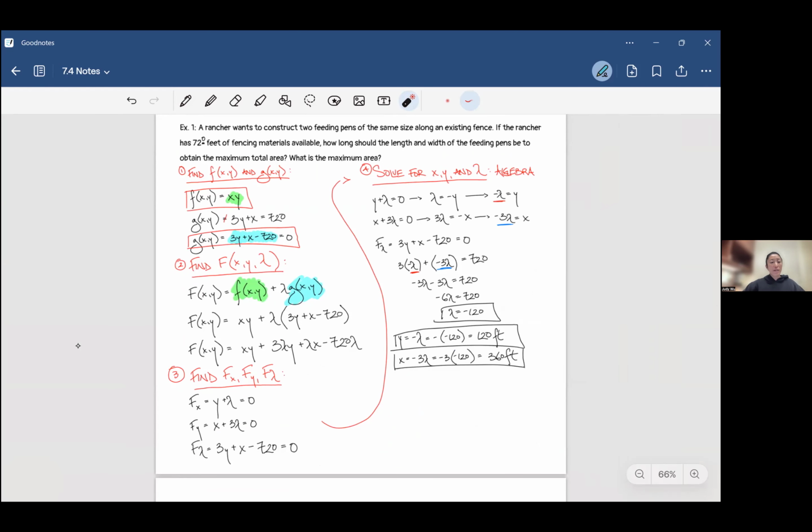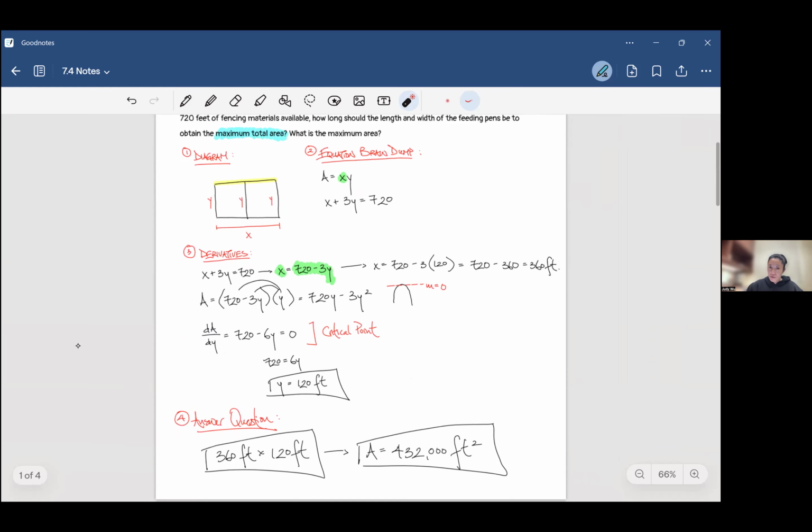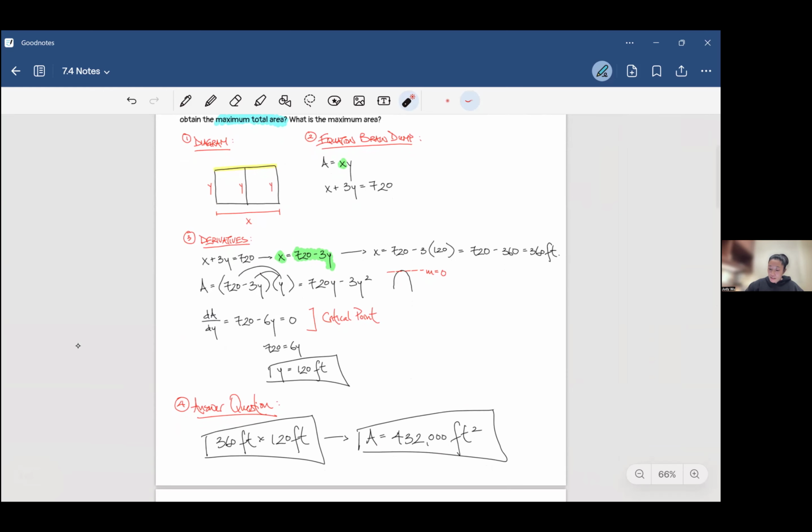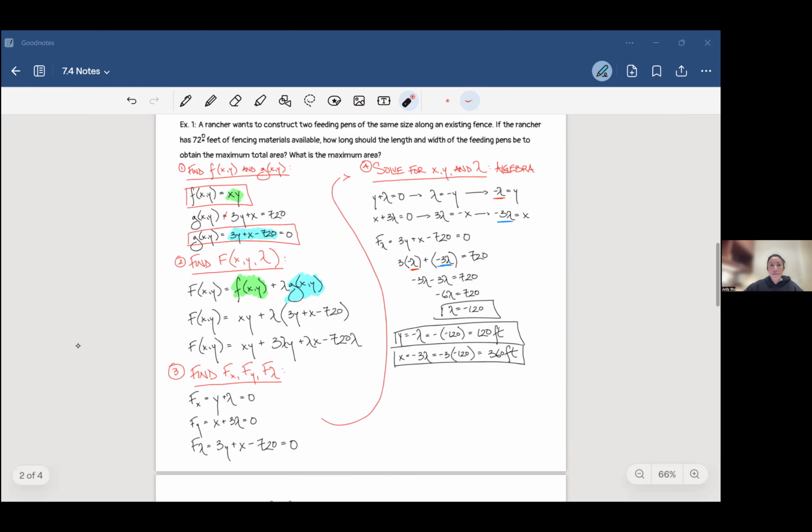Okay, so this method here is called the method of Lagrange multipliers. In fact, this lambda that we've been seeing, that's the Lagrange multiplier. It's a pretty cool technique that allows us to just work with things and not have to get it in terms of a single variable, right? Like back here, I know this is strictly less ink, but what we had to do is create an equation that only had y's in it, and that's how we were able to find a derivative. But now that we know how to do partial derivatives, that allows us to look at things like Lagrange multipliers.